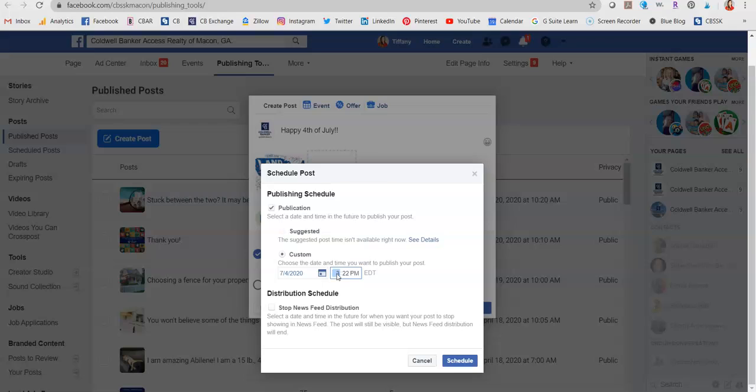So a lot of people, it's very common to get up in the morning, drink your coffee, and scroll through Facebook. In that case, it's really good to schedule those posts between 5 and 6 a.m. because they may not start scrolling through Facebook till 6:30. It'll be fresh in their newsfeed, but it won't have just posted. So they'll see it as they're scrolling through. So let's do 6 a.m.